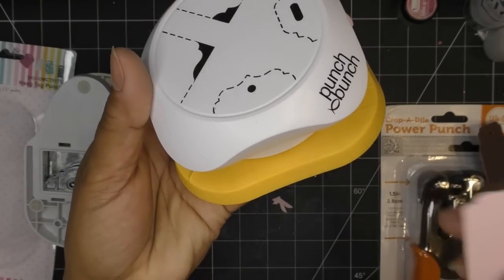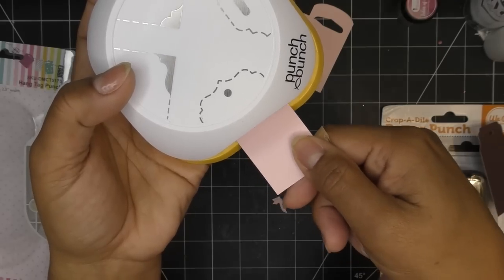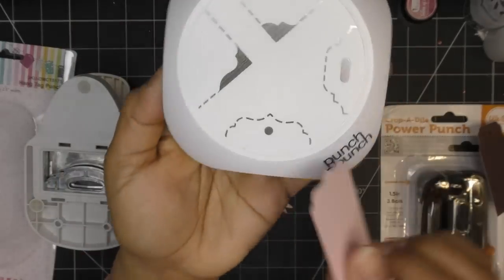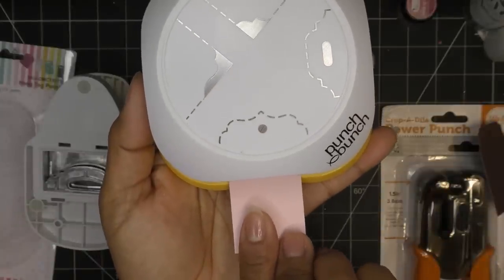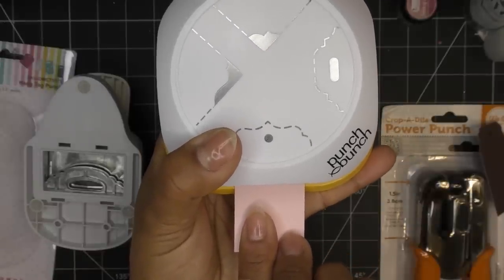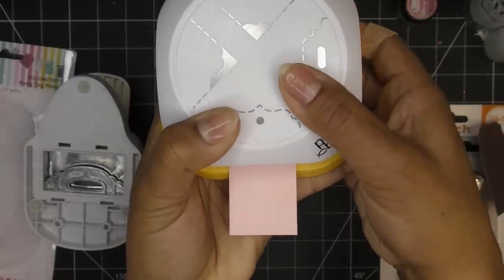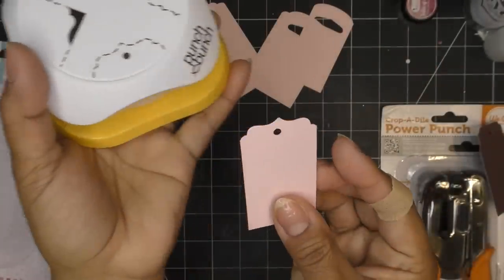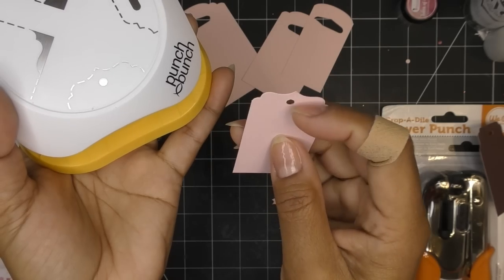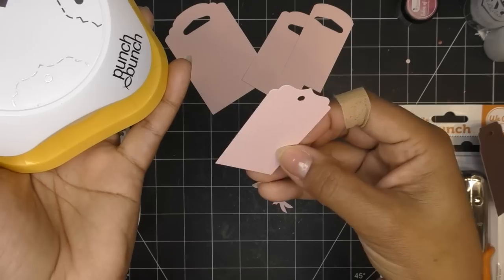Oh my goodness — that is very cute! Now that is very specific to your paper being one and three eighths inches wide, otherwise it's just going to get wider and wider here and look different. I think this is literally the only measurement where you get that actual point. That'd be really cute if you do it on the other side and have a cute label. Or we can put the little hole in it again. So this time I'm going to bring it over here — it has these little ridges, but they don't tell you the sizing of those, and they're not even the size of this piece. So we're going to eyeball where we're placing it and know where the center is pretty much. Hopefully that is correct — I'm just eyeballing it. It's already moving on me, but that's not bad. That takes some practice.